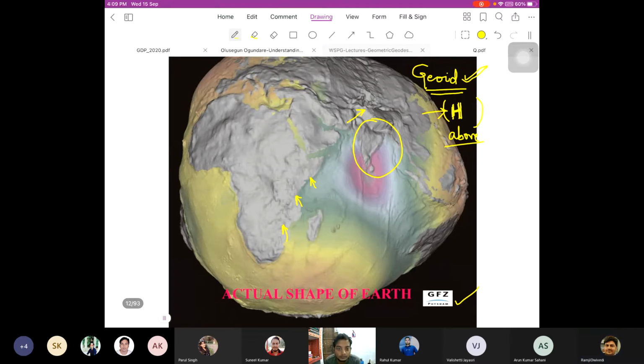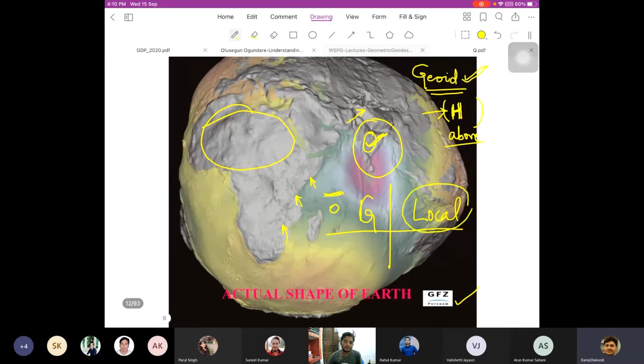Because we have to work in our own country, isn't it? Our area of interest is our country. While doing the topographical mapping, we do not have to consider the Americans, how the height is varying there, or where is the zero level. We are not interested in that. Instead, every community is free to use that datum. That's why the height is defined both at global level as well as local level, and local level prevails, because of this understanding that the local or national level authority should decide what should be the height datum for a country.